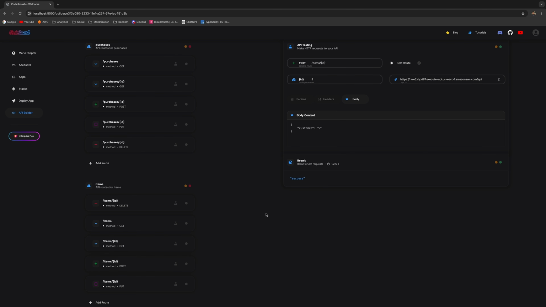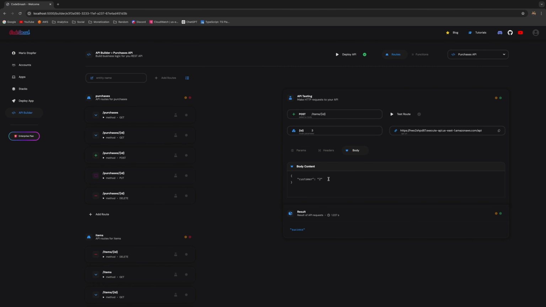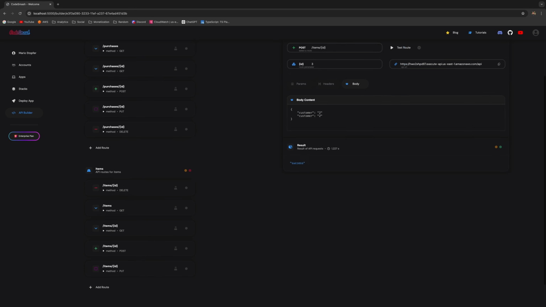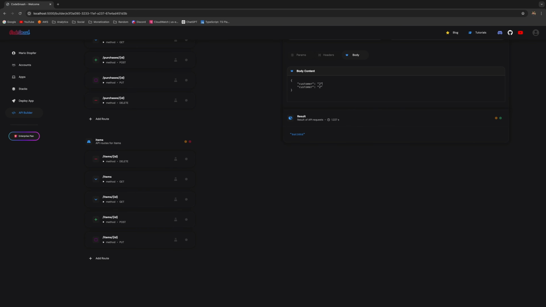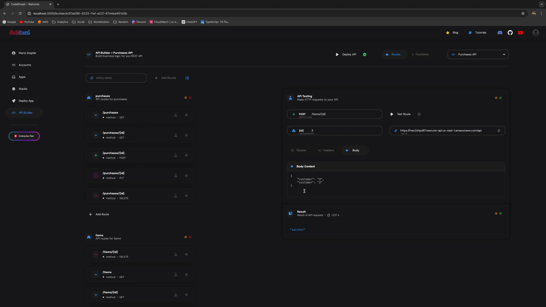This is fine. Let's also do the same thing for the items, because if you remember, each purchase has several items that the customer has bought, basically added to his shopping cart. So when we're adding a new item, we need a reference to the actual purchase to which this item belongs to. So just add the purchase ID, and also make sure to add reference to the article that's actually being added to the basket. So let's start from 100. So this ID is going to be 100, and article number 1.